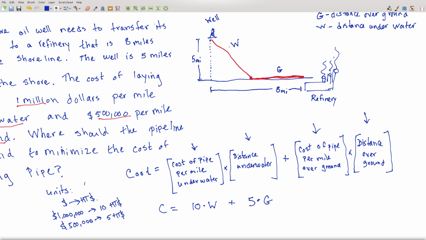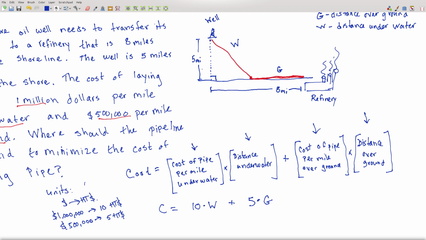W. How can we write out what W is? Somehow I suppose we need to be using that this is 5 miles, or possibly that this is 8 miles. Well, one thing that stands out to me in my diagram is that it has a right triangle in it. And whenever I make diagrams that have right triangles in them, right away I start thinking, is it possible that I could use the Pythagorean theorem?